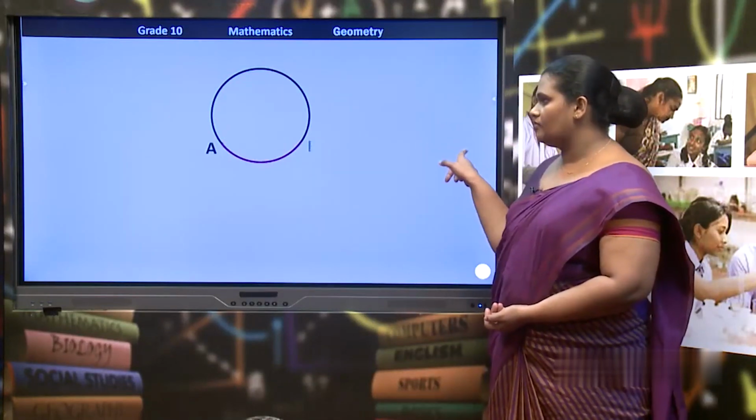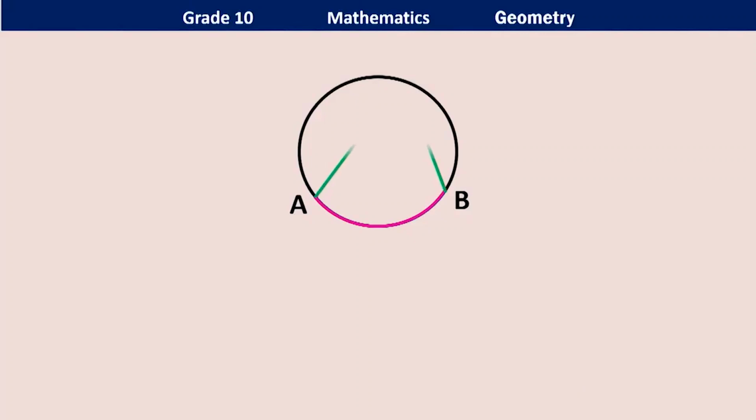Once again, I have got a minor arc. This time, what have I done? This time, I am not going to subtend an angle on the center. This time, I have subtended an angle on the remaining part of the circle. Right. Now, point C is on the remaining part of the circle. When I consider the minor arc AB, the major arc AB is the remaining part of the circle. So, point C is on the major arc AB.